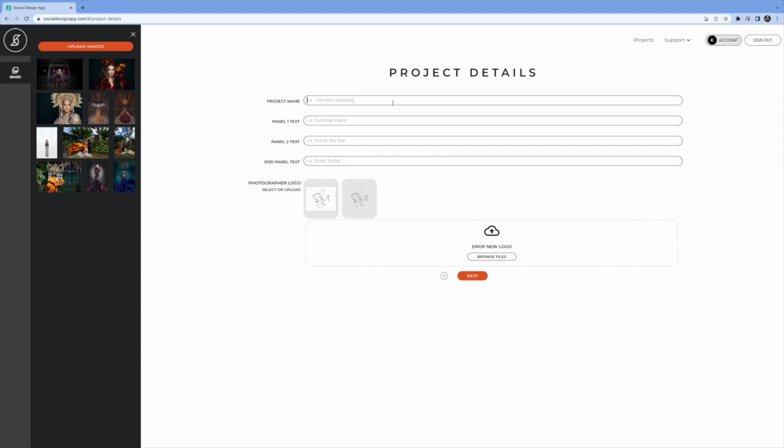Now, this is where you are going to have specific titles. So not only are you going to have the actual project name, but each panel is going to have to do with whatever it is that you're marketing. So you can see here, I typed in Significant Moments Portfolio. The next panel, I'm going to enter in editorial. Sorry, I flip-flopped those. I started with editorial, then I started with maternity.